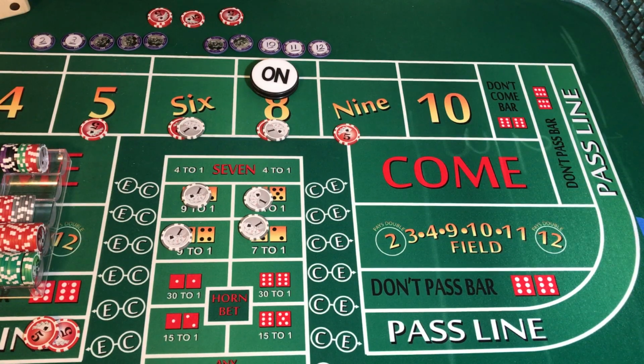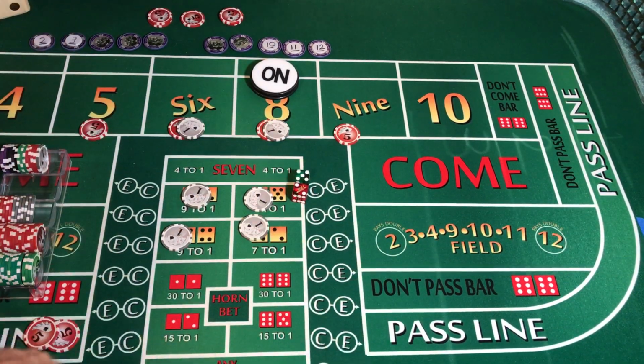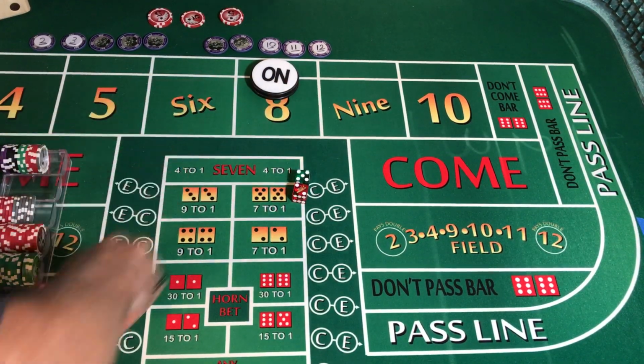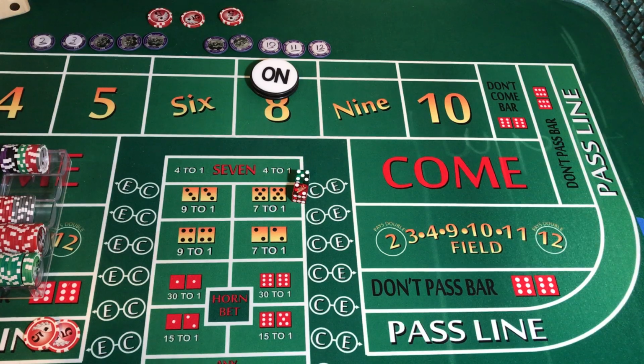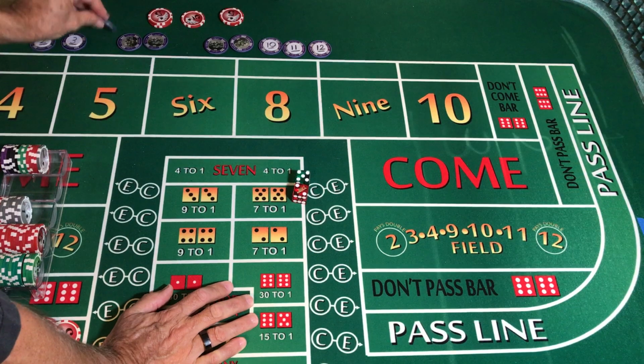Four, five, five, six, dice set. Dice are out. Five, two, seven, seven out. That was 10 throws. Everything comes down. We're still ahead of the game, not by much, but we're making progress.